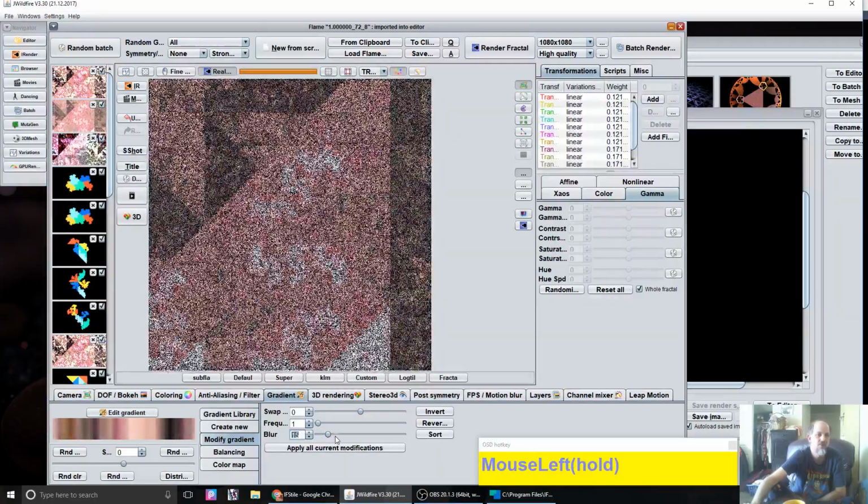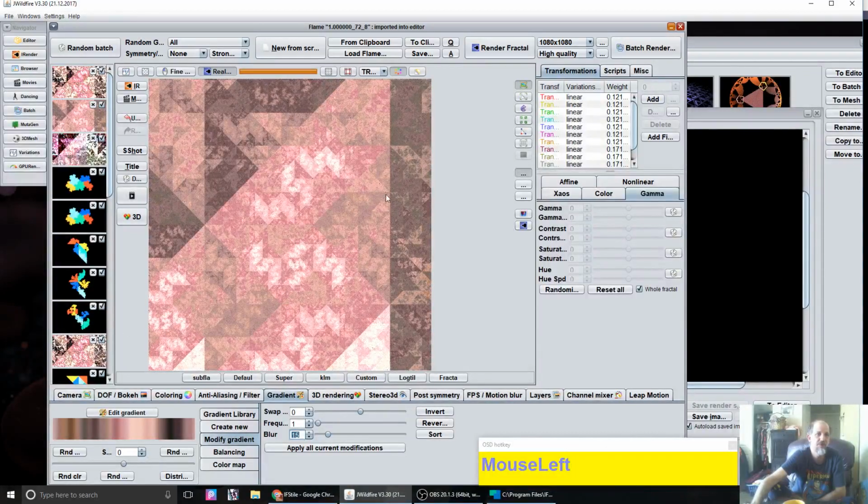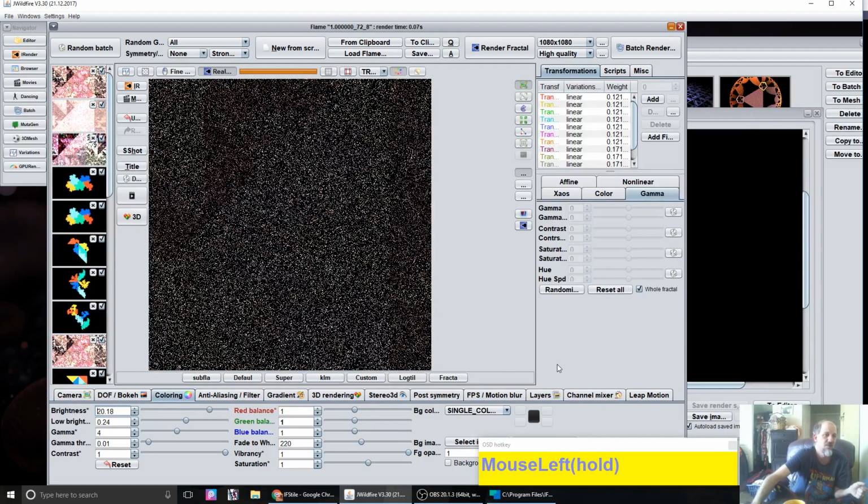You can go to blur, and it smooths out the coloring. And you can see the repeating shapes. And increase the brightness. Maybe that's a little too much.